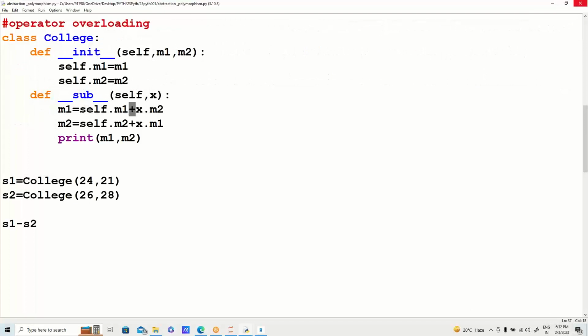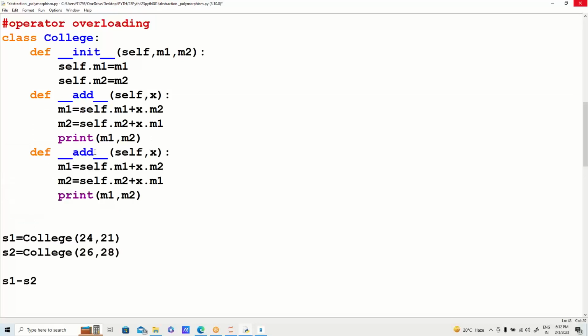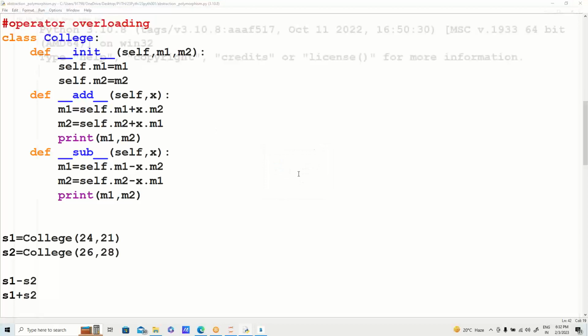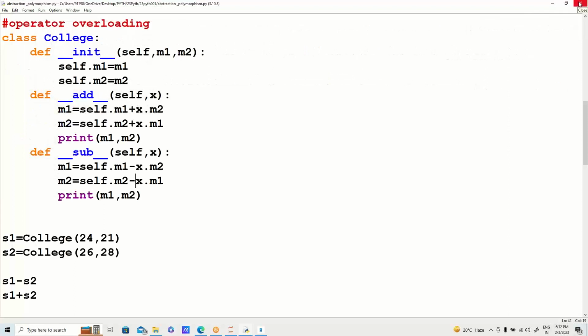Okay. Now, what I'm going to do, put here add, control C, and we just put here sub, minus, and s1 minus s2, and here let me change the value like this. Run this code. Now you are eligible to use subtraction as well as the plus operator on your object. Let me know if you are able to do operator overloading in Python programming or not. Is it clear or not? If you are having any confusion, you can tell me.